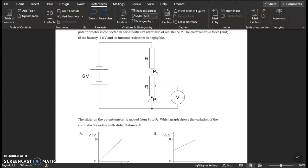I'm sorry, there's a maximum voltage reading, excuse me. Which way does current flow? Current's flowing this way, out of the positive terminal. Oh, yeah, no, sorry, there's no voltage reading because the voltmeter is not in contact with the resistor.